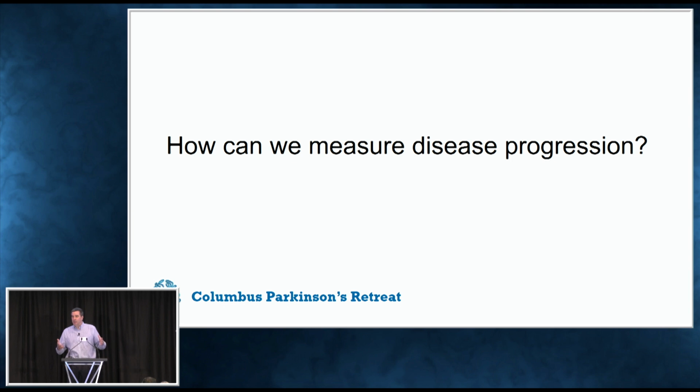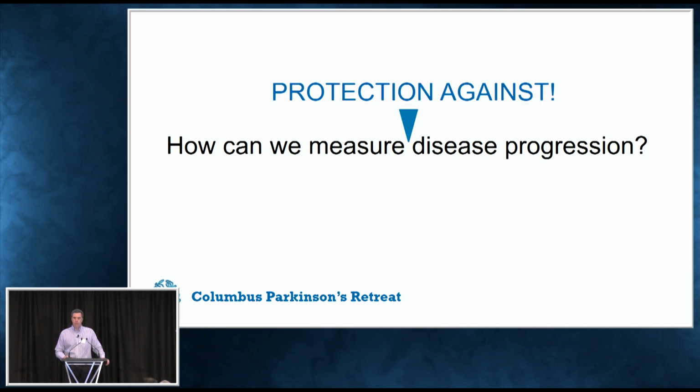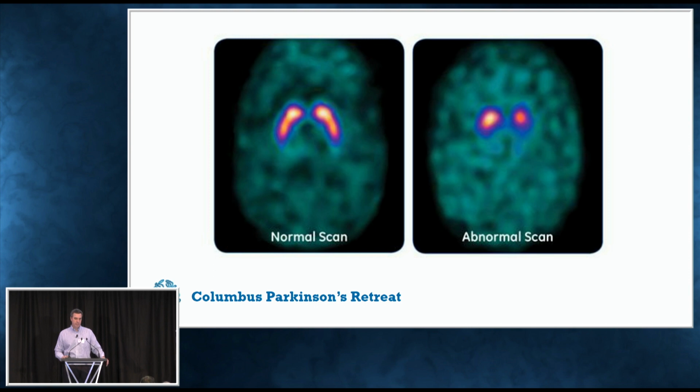But if you go on a medication, your score will get better. And does that really measure what's happening in the brain? So we really need better ways to show that the treatments that we're giving are actually slowing the pathology. And then, even more important down the line, how can we measure that our intervention is actually slowing disease progression? So we really need to find ways outside of just symptom scales to assess what's happening in the brain.